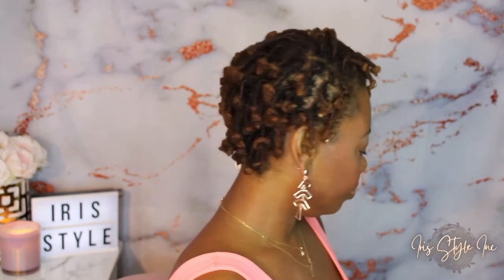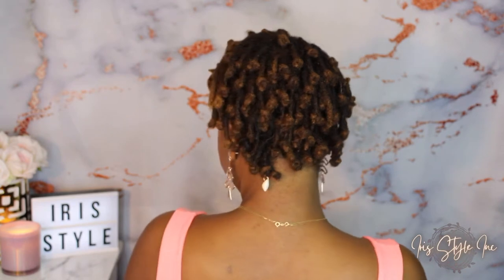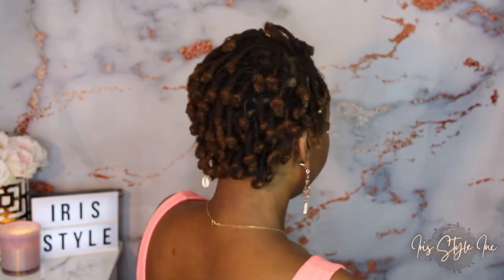Here is the final look. I actually love how it turned out. Still going for the lock knot look, and it did preserve some of my length. I did miss some locks and realized that after I filmed this, so I went ahead and knotted them at the end too. You can also decide to wear them with a headband, which I did, since it's giving me a short pixie cut look.